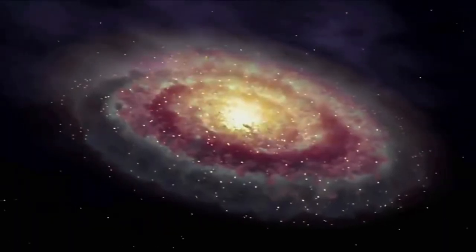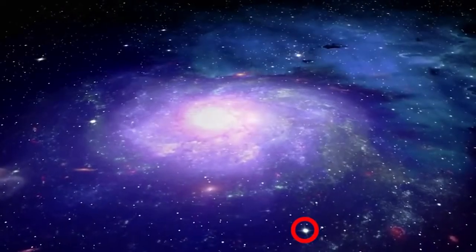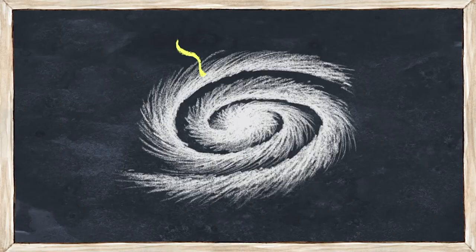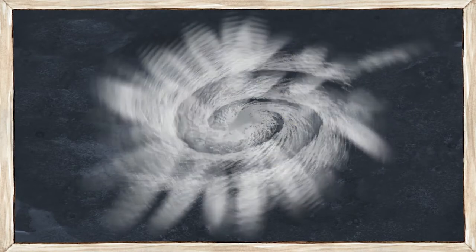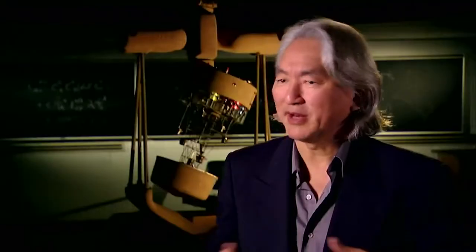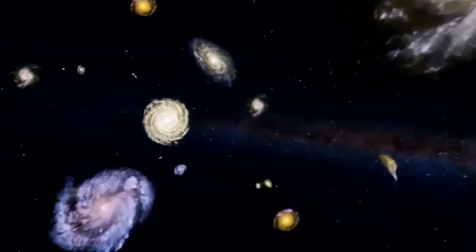Let's look at the other main argument for dark matter. An astronomer named Fritz Zwicky was looking at the rotation of galaxies — how they go around — and specifically at the speed of rotation as you move away from the center of the galaxy. He found that the outer parts of the galaxy were rotating fast enough that there must be a lot more mass; otherwise the galaxy would have flown apart. There's simply not enough visible stuff in galaxies to provide enough gravity to hold them together — from what we can see, they ought to fly apart, but they don't. Since then, we've analyzed hundreds of galaxies and they all have the same pattern: they all rotate too fast for their own good.